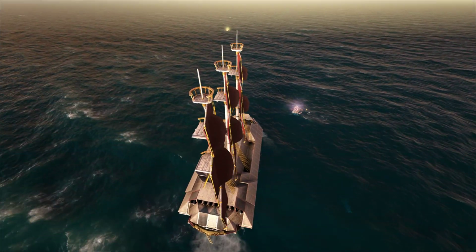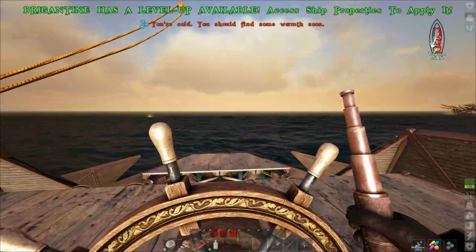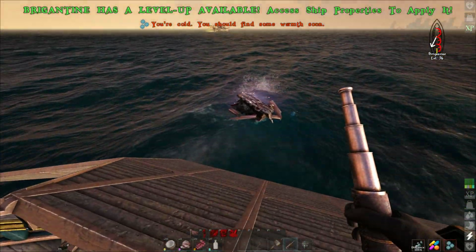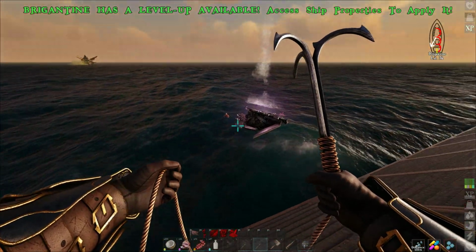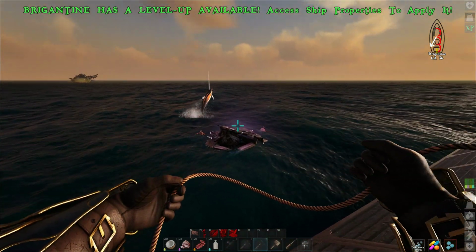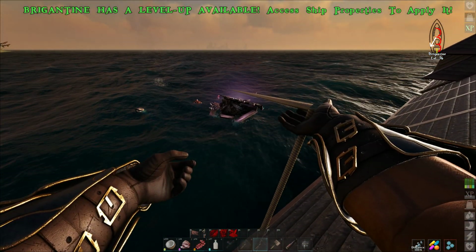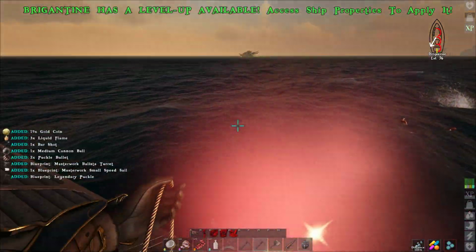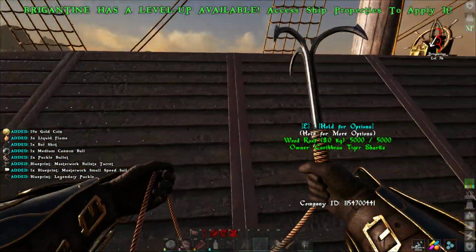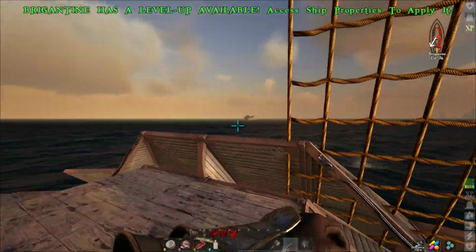Cut the sails. Make sure you get running. We don't even care about that other ship at the dam yet. We're not over there yet. There we go. That's what we wanted. Okay. We don't care about the crew. Let's see what we are working with over here, though.